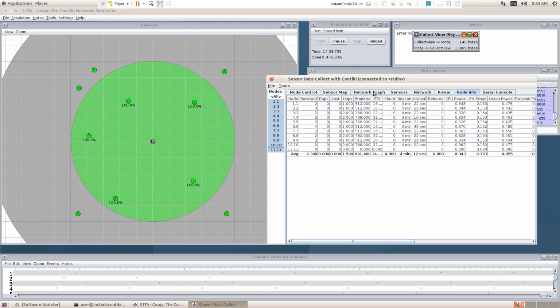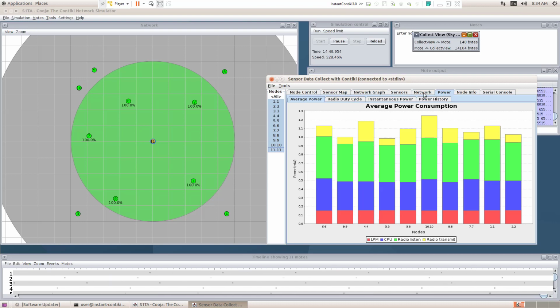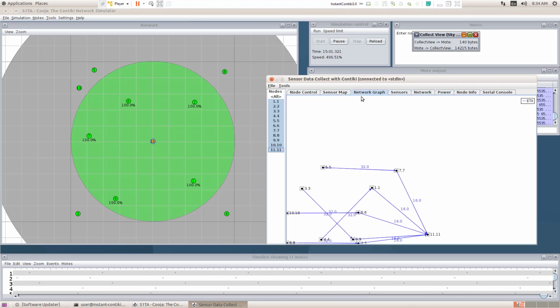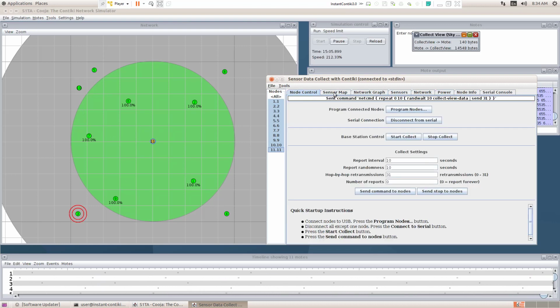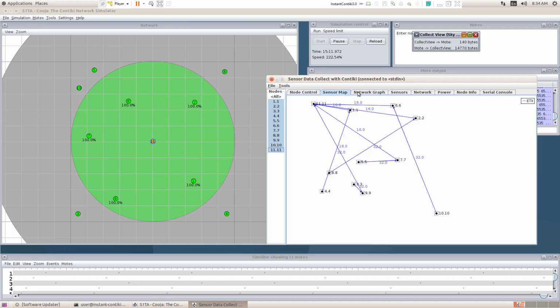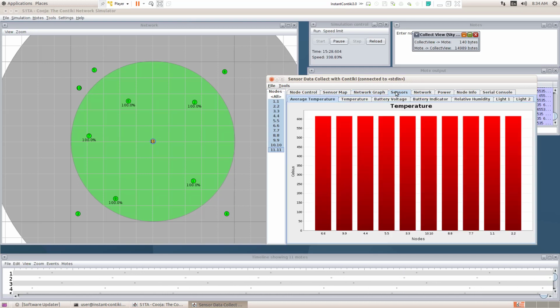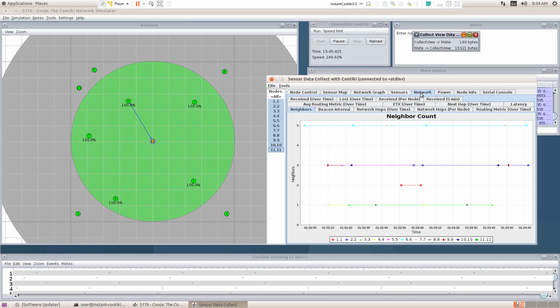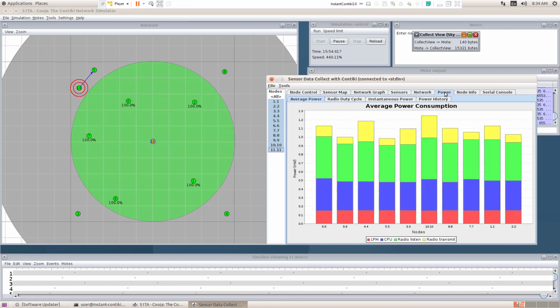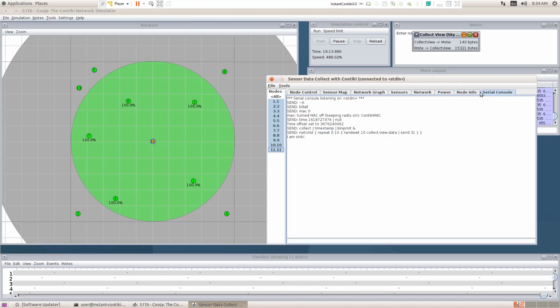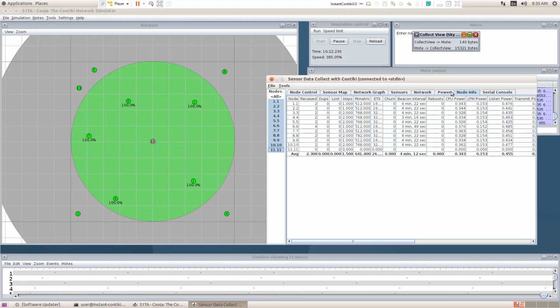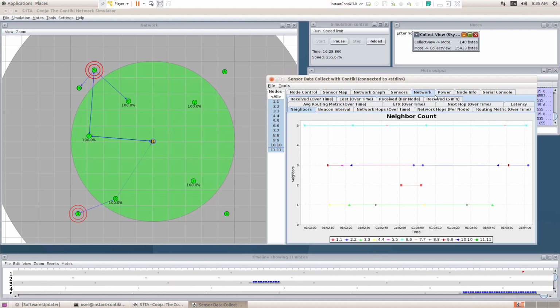In between, I just go and see the remaining: whether power is there, network, sensors. Everything is available, everything is working properly. So we kept 50% of the nodes inside the radio range of the sink, and 50% of the nodes we kept outside the radio range. It is working properly because we don't have any attackers here. So this is a normal topology diagram. Just wait for another few minutes.